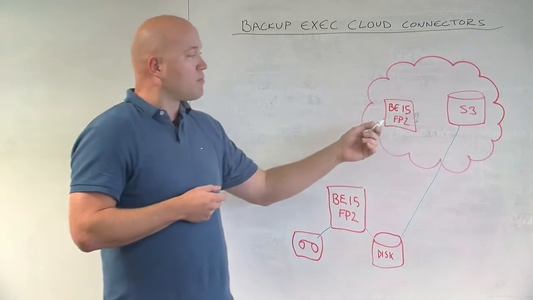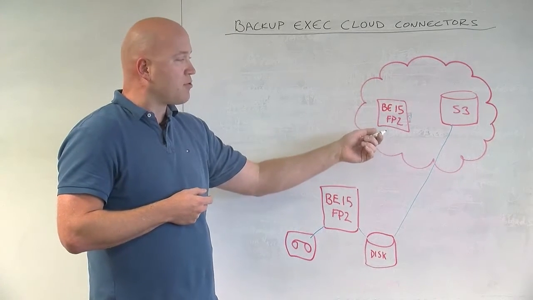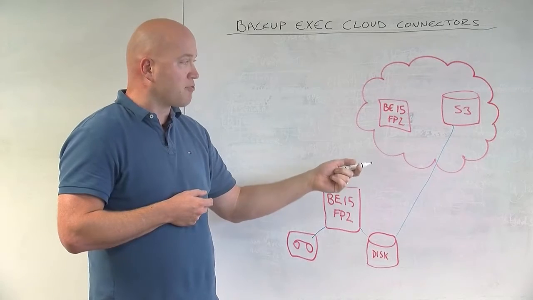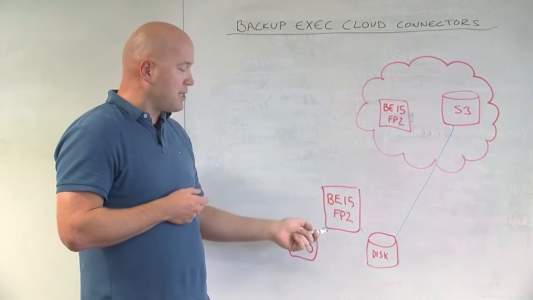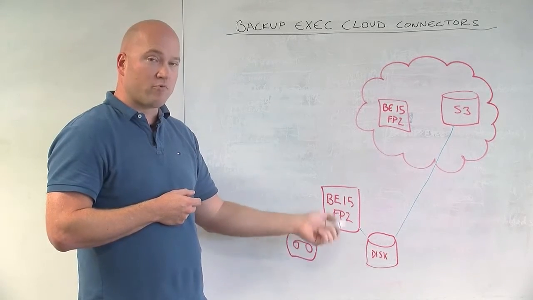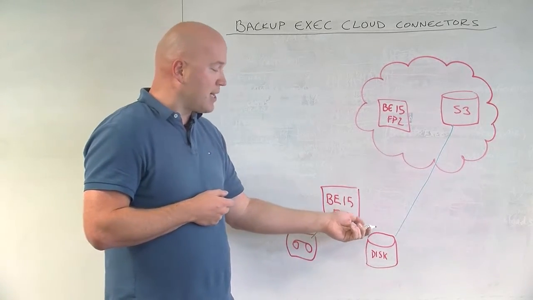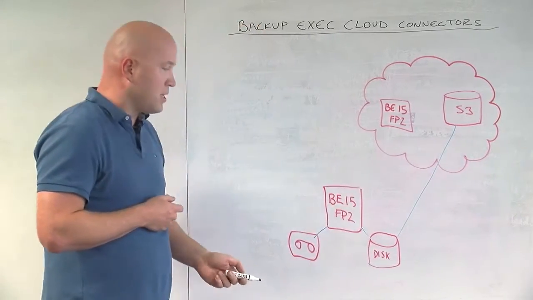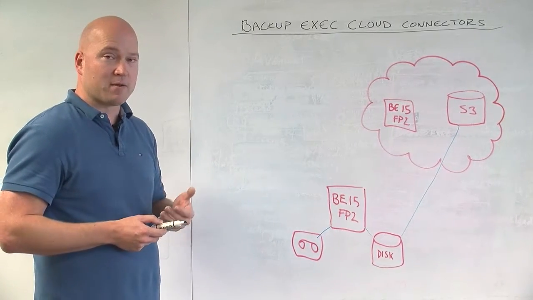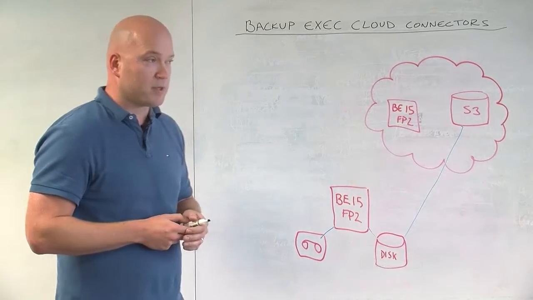So in the cloud scenario, you can back up with Backup Exec 15 directly, for example, into S3, or in the on-premise scenario, you can create a disk backup first of all for quick local restore needs, and then have a longer-term backup created into S3, and you can even design if you want to archive that for longer-term storage.